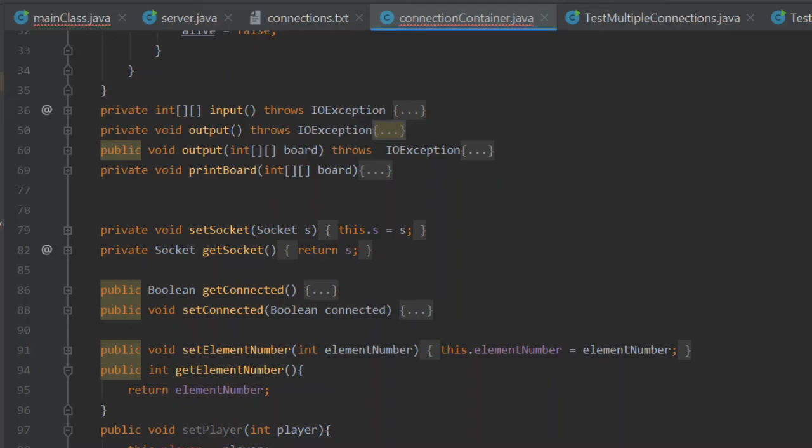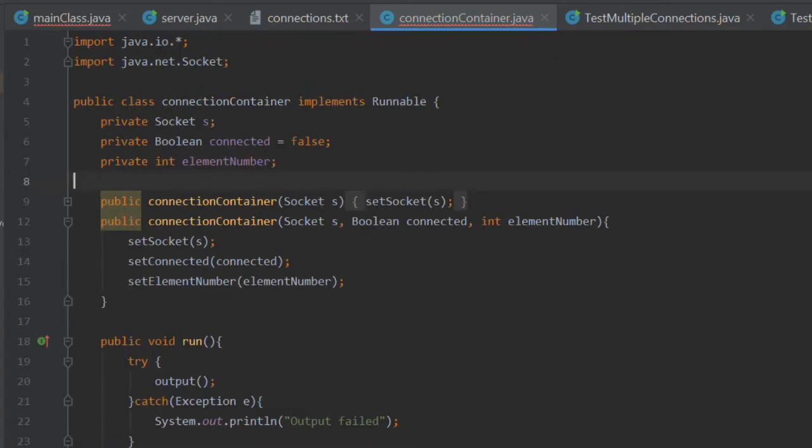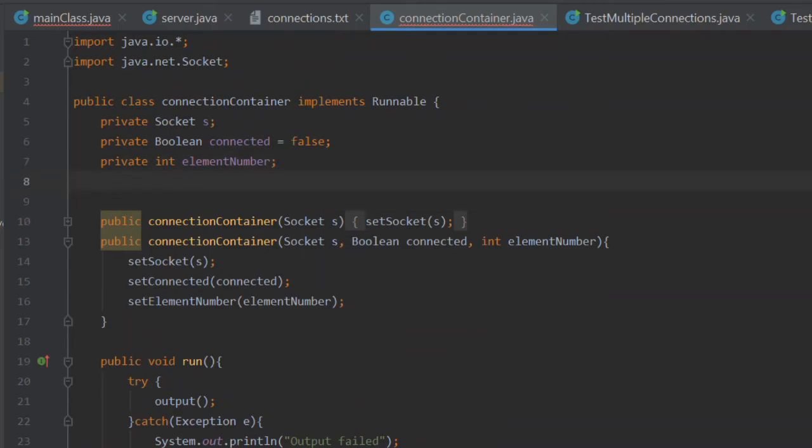So what I'm basically saying is we're going to use our connection container object to store our player number rather than storing it on our client, if that makes sense. I think that makes the most sense because it's only with knowledge of the server, so only with access to both client connections, that you're able to define who goes first and second. A client can't say who's going to go first or second. I just think it makes more sense that the server manages it.